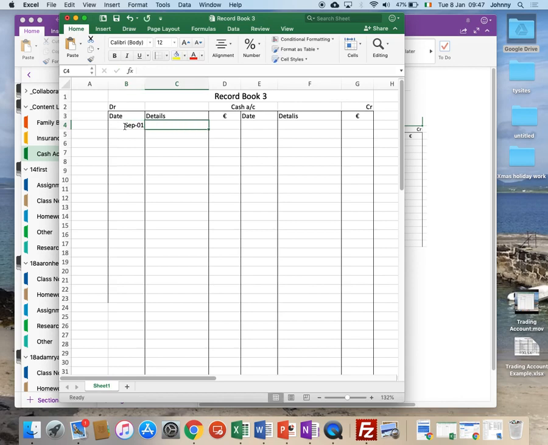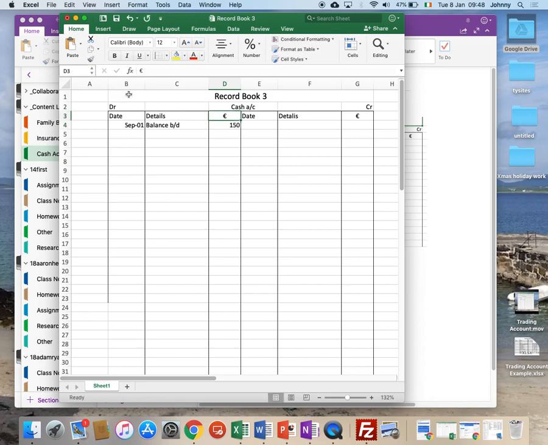Now the money we have at the beginning, Cyril, could you concentrate please? Thank you. So the money we have at the beginning is always called the balance. And the balance, BD, means the balance that's brought down, the money that he had from the previous month, from August, that he had left over in August, and he brings it down to start off September. And that balance, BD, is €150, and that's on the DR side.